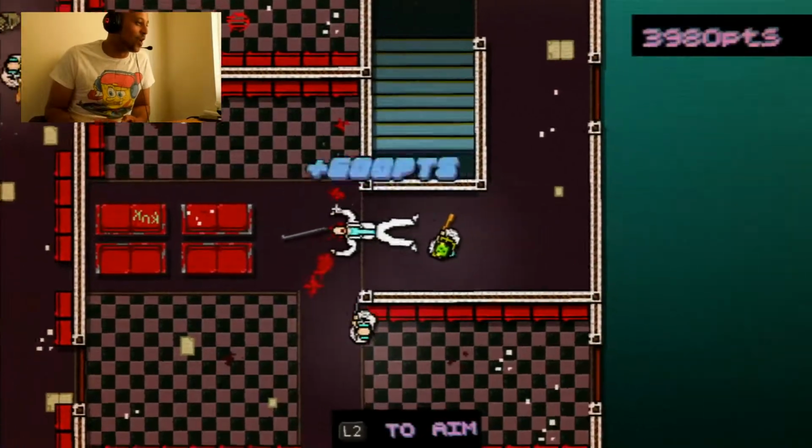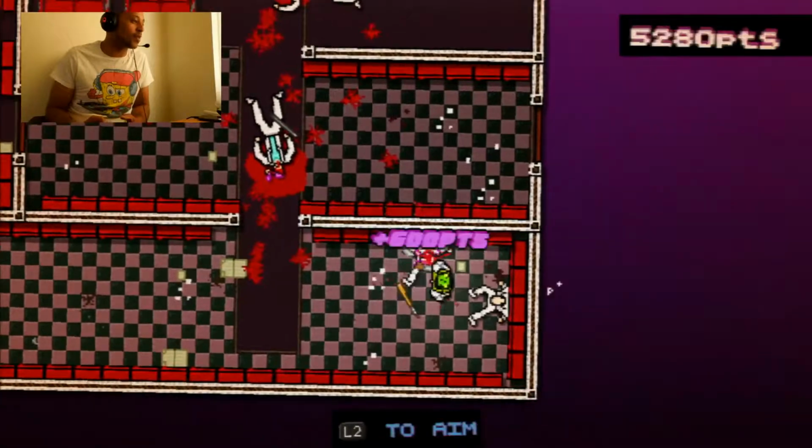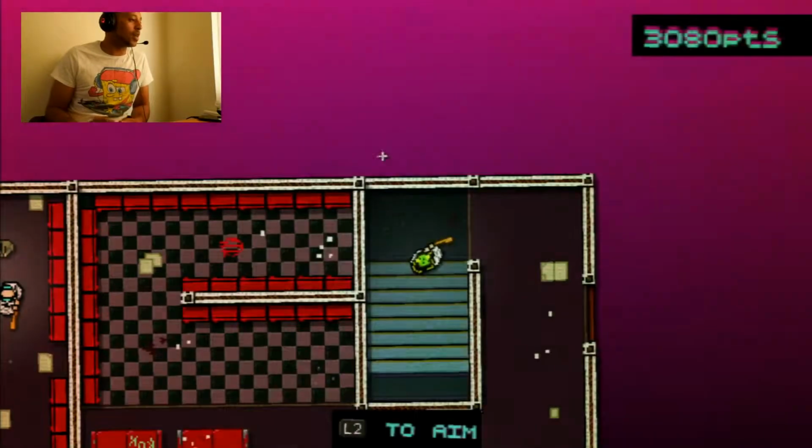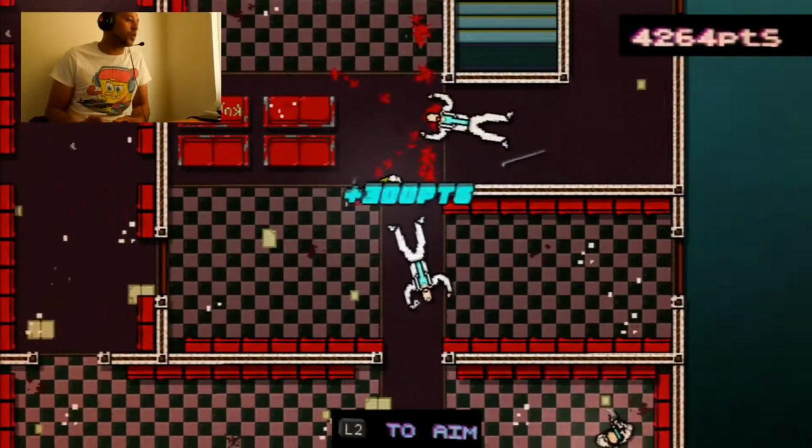I'm not playing as well at all. I might try a speed run. Just try and get through as quickly as possible. Take that! Oh, hello, you're both down. Flop! Oh, that didn't work. Hey, how come that didn't work? Unbelievable.